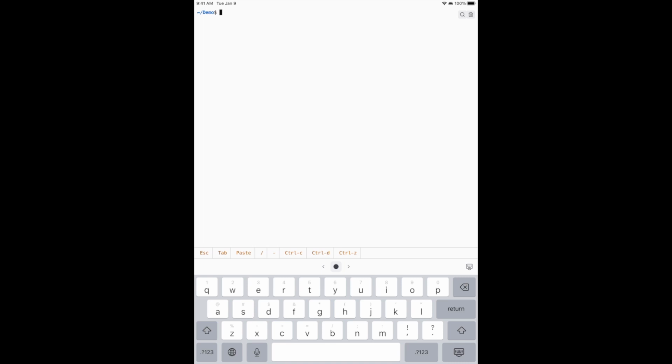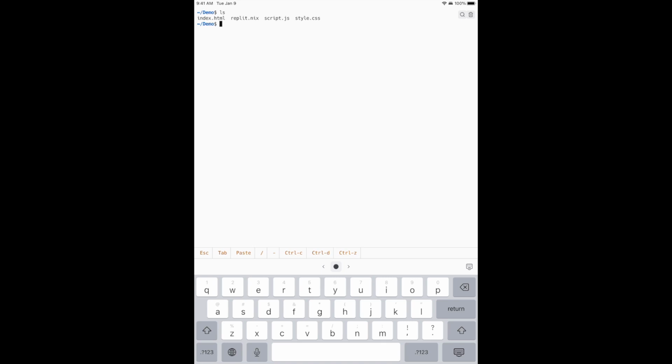Let me just show you a couple of things that you can do. One is type ls. ls stands for list out the files and directories in a directory. And we can see index.html, replit nix, script.js, and style.css.